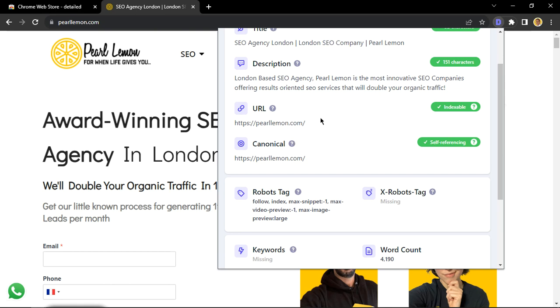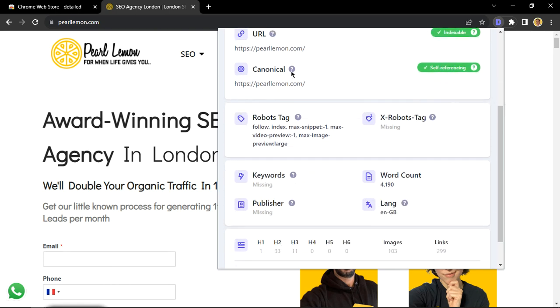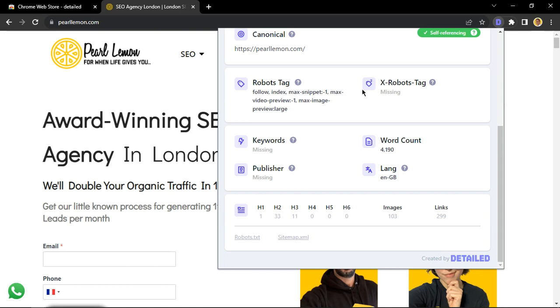This is the URL to help Google. As you can see here, it shows that it's indexable. It also says if it's canonical or not. This is really important for search engines to tell which one is the main URL on the page. As you can see here, these are robot tags, keywords. Your most favorite keyword will show up here. What's really important to note is word count. This is good to know, especially if you're analyzing a competitor or you're building your own site. And the header tags will show up here.